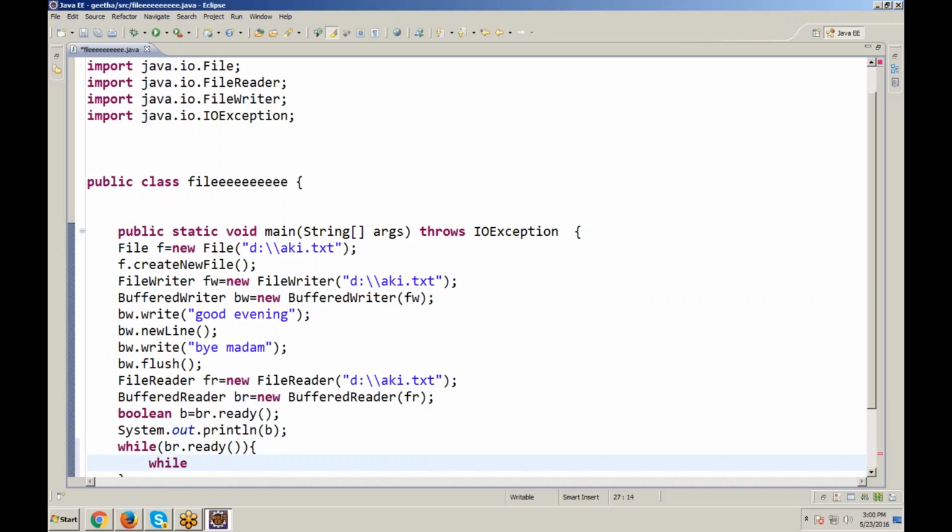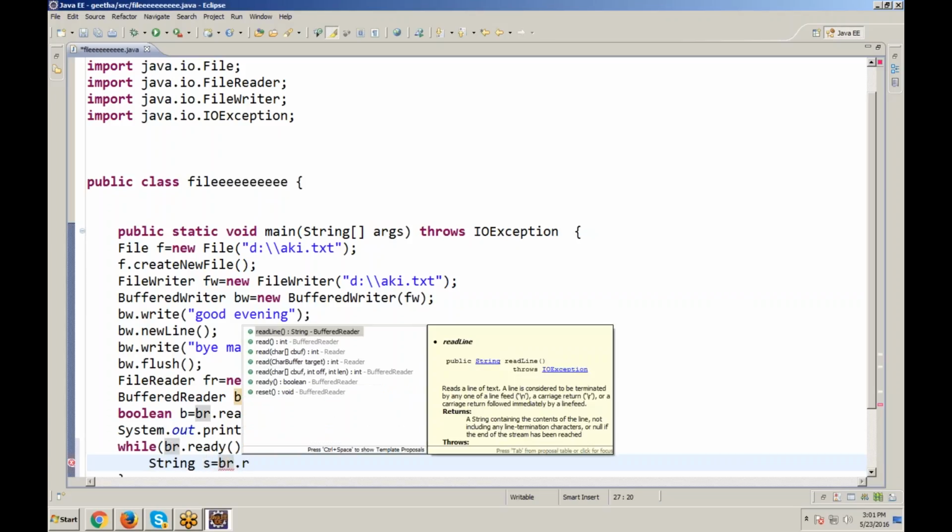How much data is available, I don't know. So that's the reason we are using the while loop. While br dot ready, String reference name s equal to br dot readLine.